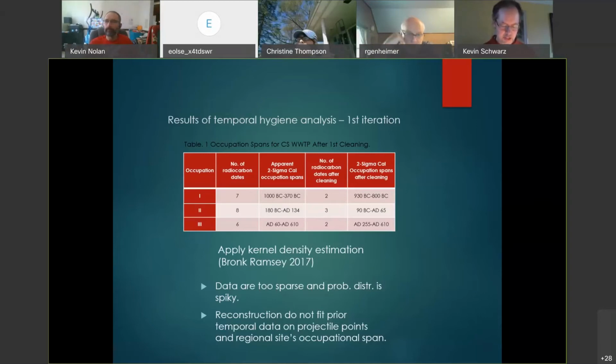So the first iteration of the study definitely reduced the temporal spans of occupation 1 through 3. One of the biggest issues with looking at sets of radiocarbon dates is they tend to get over dispersed for statistical reasons that are really unrelated to the phenomena you're trying to date. So you end up with these long spans, just because they tend to be additive, at least the simple methods. So I did eliminate 63% of the radiocarbon assays, 16 of them, and I was left with 7.